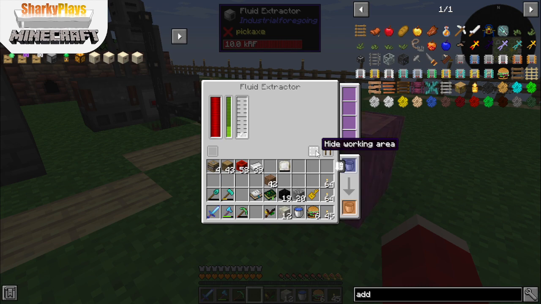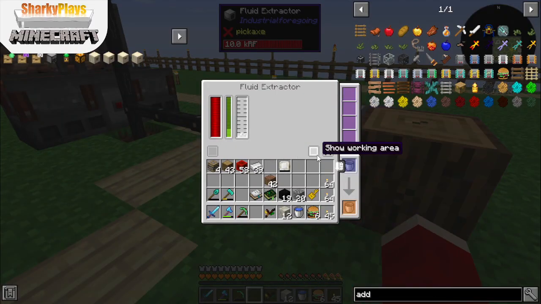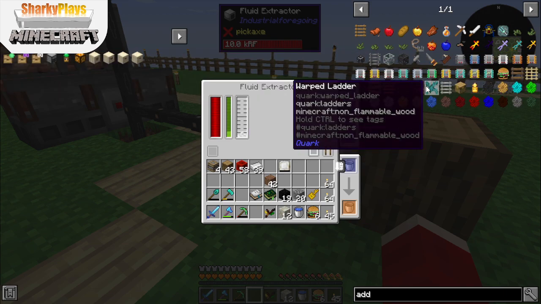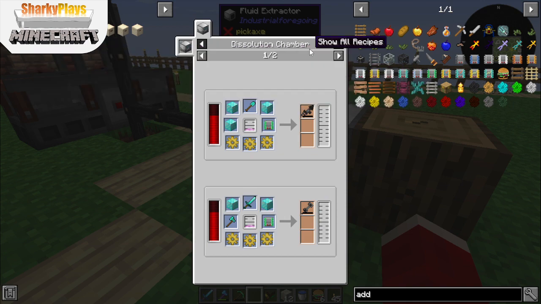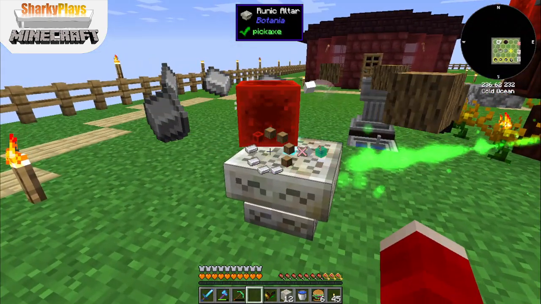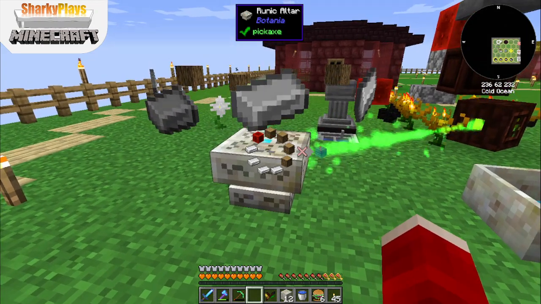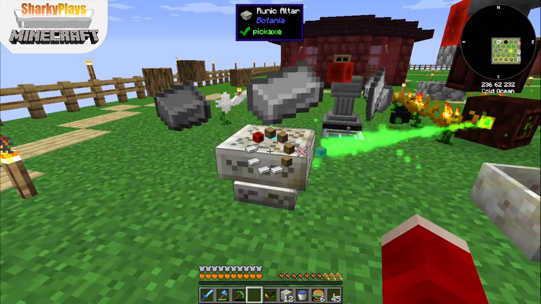Put buckets in here, show working area. Yeah, the fact that it's got that as show and hide working area makes me feel like it can take a range add-on. Yeah. So we should start heading towards Dissolution Chamber.